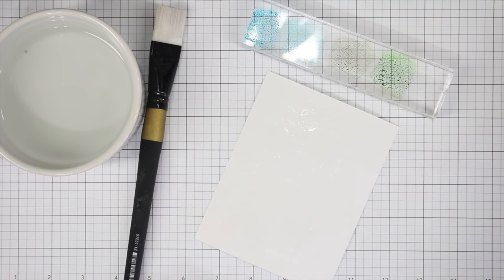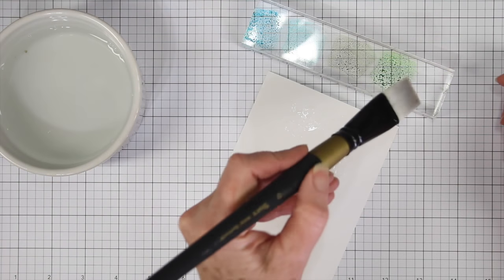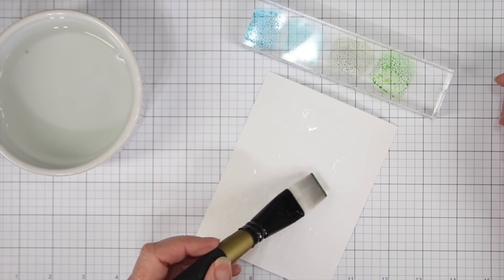So next I want to go ahead and get my brush wet, and this is called wet on wet, so you're using wet dye ink or wet ink onto a wet surface.